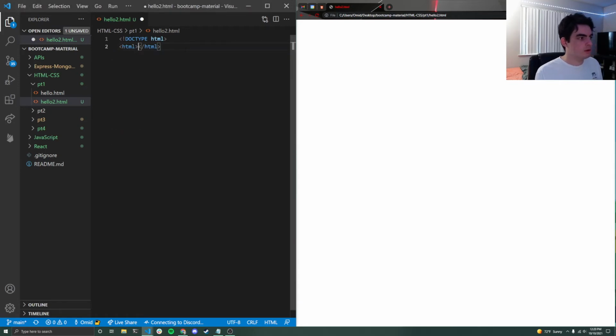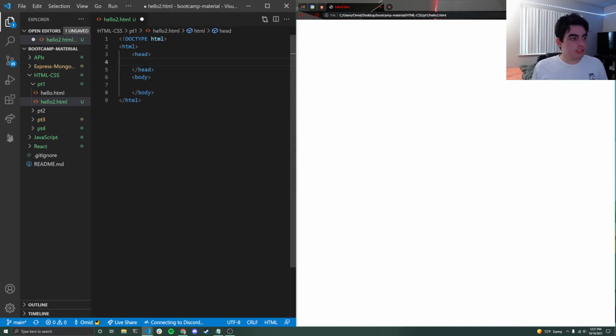Then from there, we are going to create an open HTML tag and a closed HTML tag to say, hey, this is all of our HTML code. We're going to do some stuff with this thing called the head. We're going to do some stuff right below that with a thing called a body. Looks a little bit weird, but this right here is the structure for a general HTML file. Pretty much every single one will follow this basic structure. This is the general layout that you see.